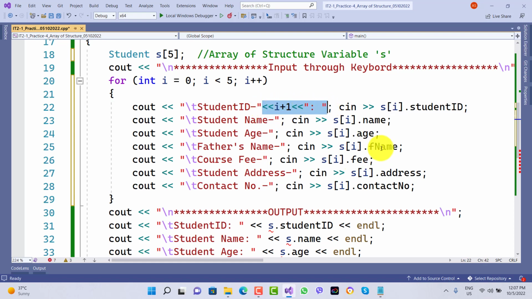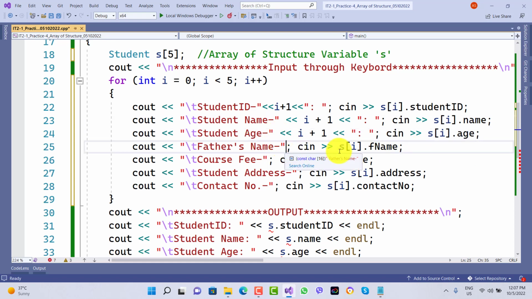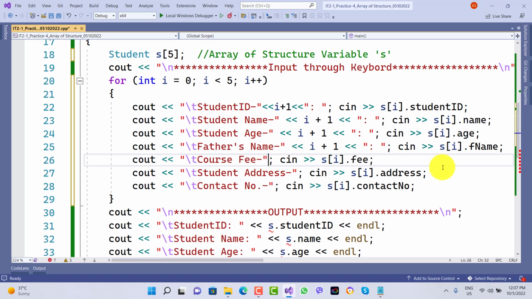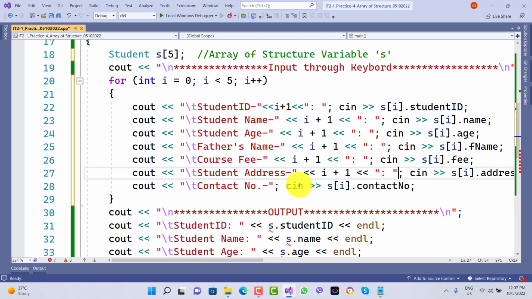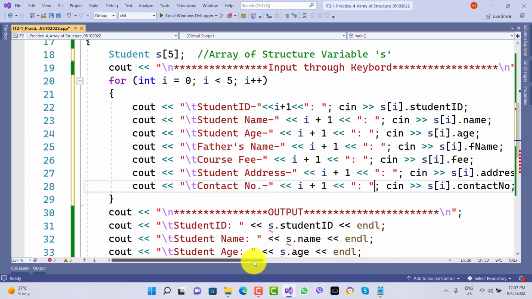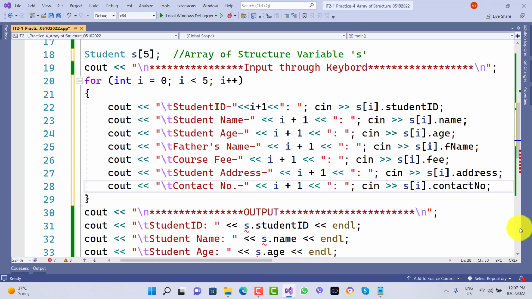I'll copy from here and apply it to all. This change is only for input. We are inputting the values for 5 students, and it will show student 1, student 2, student 3, student 4, student 5, and we will use the same for output.